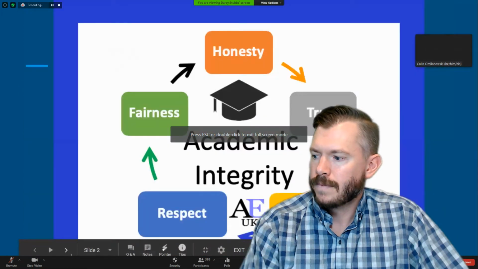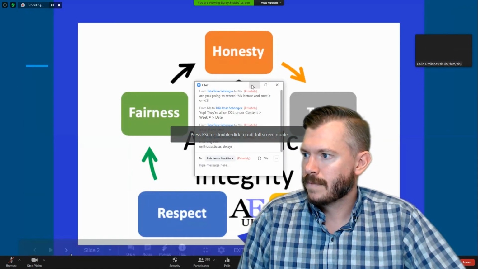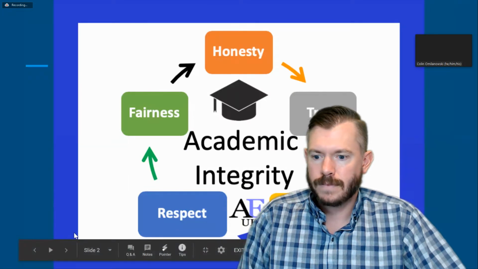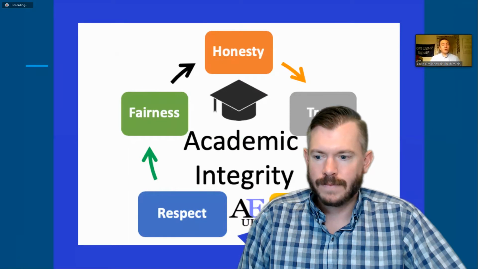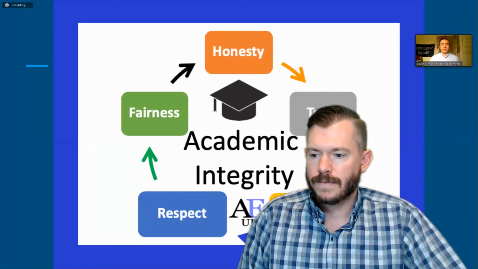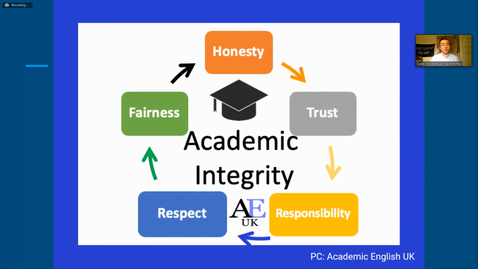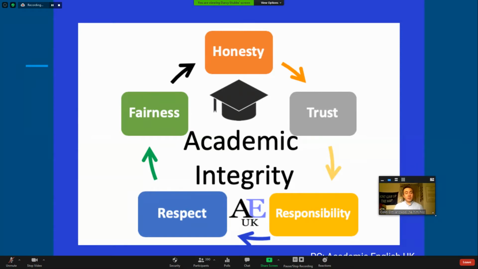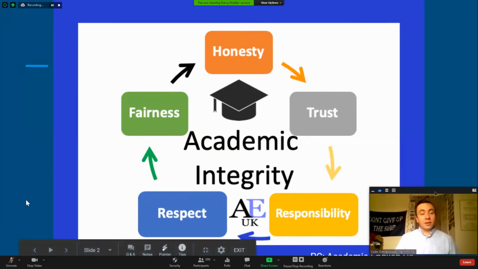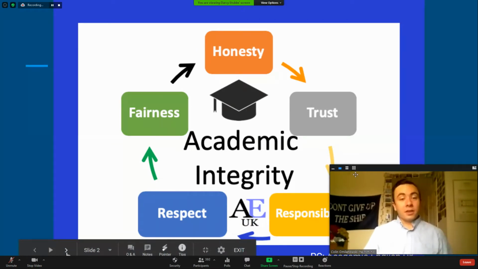All right, so academic integrity is what the University of Arizona is based on. These are the foundational cornerstones of how the university runs and how we as a university community conduct ourselves. If we look at this picture, we can think of it as a circle that reinforces itself. We have ideas of honesty, trust, responsibility, respect, fairness. These are all core tenets that we must abide by. And it's not only you students, but us as graduate TAs, students and staff, and also the faculty. Those folks also have to abide by this.